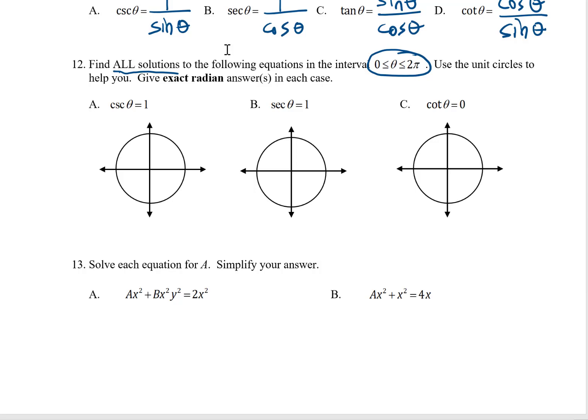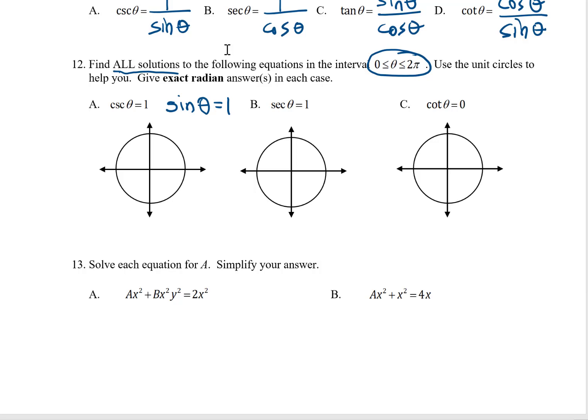Now when I look at part A, cosecant theta equals 1, obviously I'm looking for the angle. I'm being given the ratio or the coordinate. I think it's more helpful to think in terms of the big 3. So I know if the cosecant ratio is 1, that means the sine ratio is also 1, the reciprocal. That's just easier to think about.